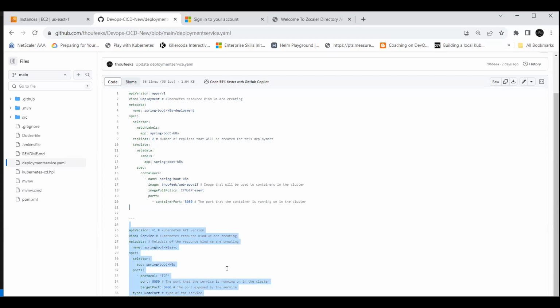Here we expose our application. So first we need to specify the name, kind, service name, selector, then protocol and port. Then here we use NodePort, okay. Type is equal to NodePort.